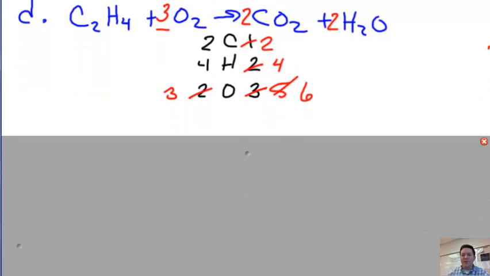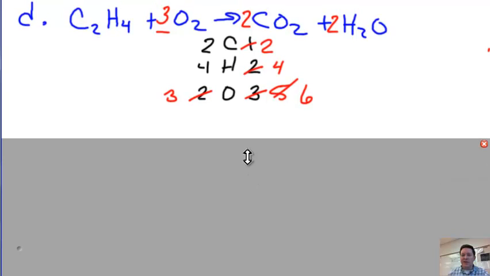If it looks like they're scary numbers, just keep working at it. If you end up with really big numbers, just go back and double check to make sure you end up with the same number of substances on the reactant side as the product side. And as long as the coefficients don't reduce, because that's another thing we'll have to keep track of, we need to make sure we reduce these coefficients if they will reduce. I've got 1, 3, 2, 2, which won't reduce, but if it had been 2, 6, 4, 4, then I could have divided them all by 2. So I want to make sure I reduce if it's available or an option.